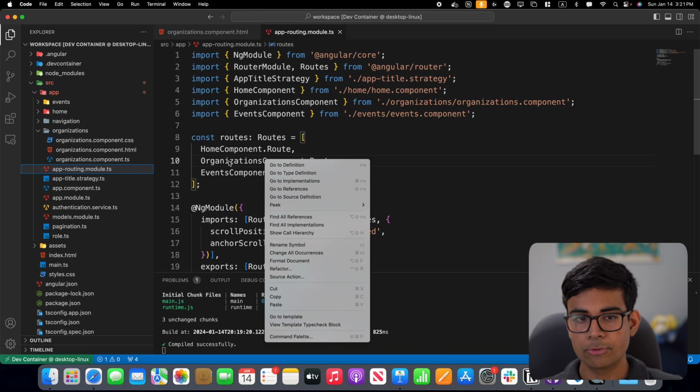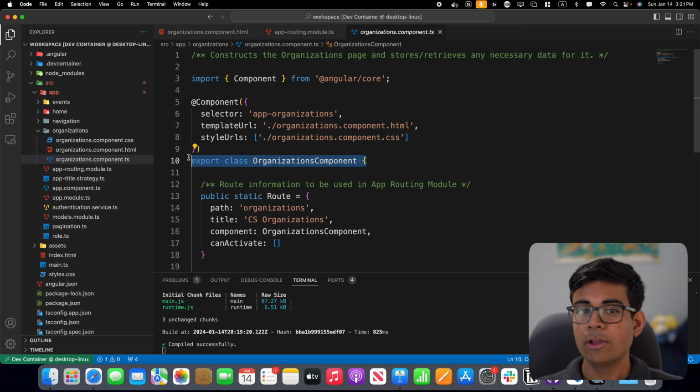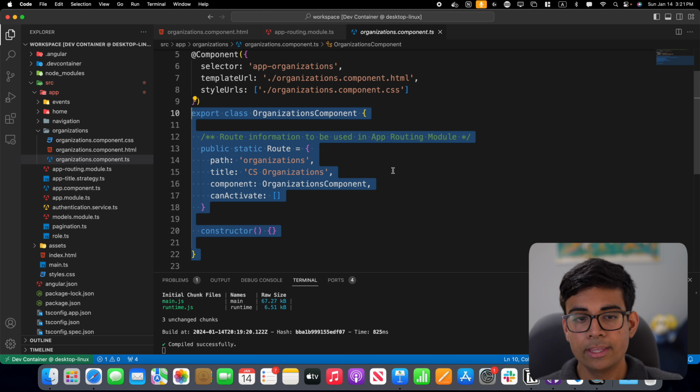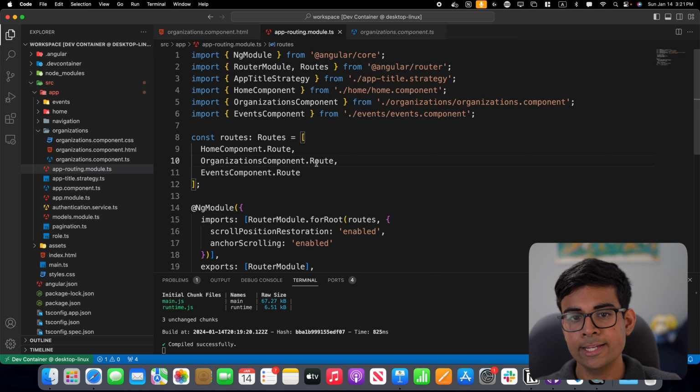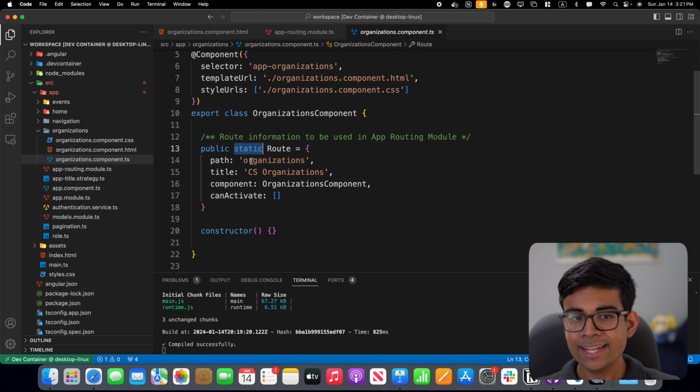If I were to right-click on OrganizationsComponent and press go to definition, you'll see that OrganizationsComponent is our TypeScript class for the component that we defined. So what is route right here? Well, if you notice in my class, I have this static property.